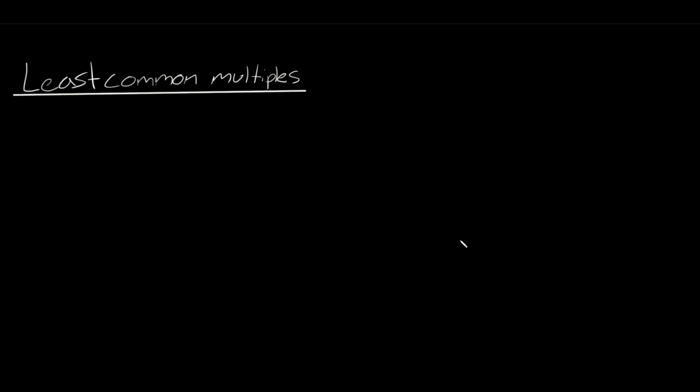If you and your friend are jumping on a trampoline and you both have a favorite number of jumps before you stop to rest, the least common multiple is the first time you both stop jumping at the same time. So, for example, if you like to stop every 4 jumps and your friend stops every 6 jumps, the least common multiple is 12 because after 12 jumps, you'll both be stopping for a rest, right?